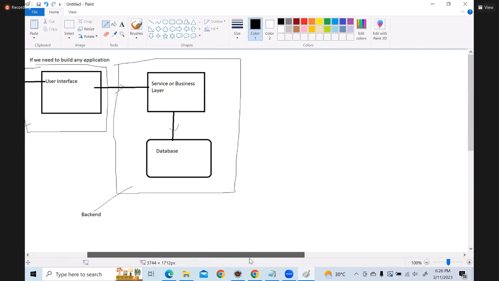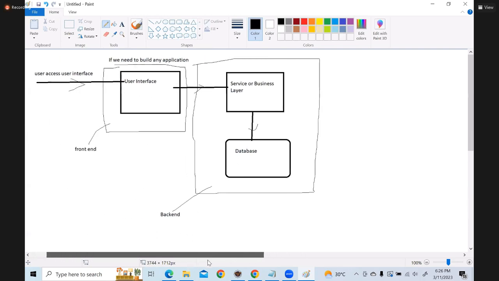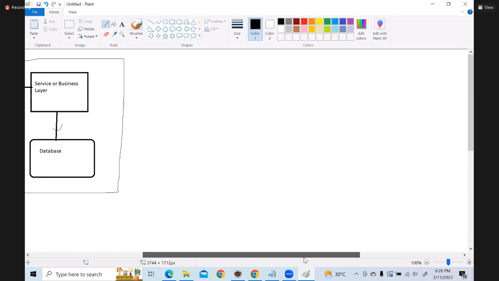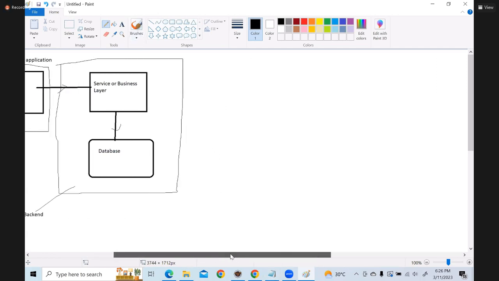Basically, if you go for this kind of Java based application, the service or business layer can be in Java.